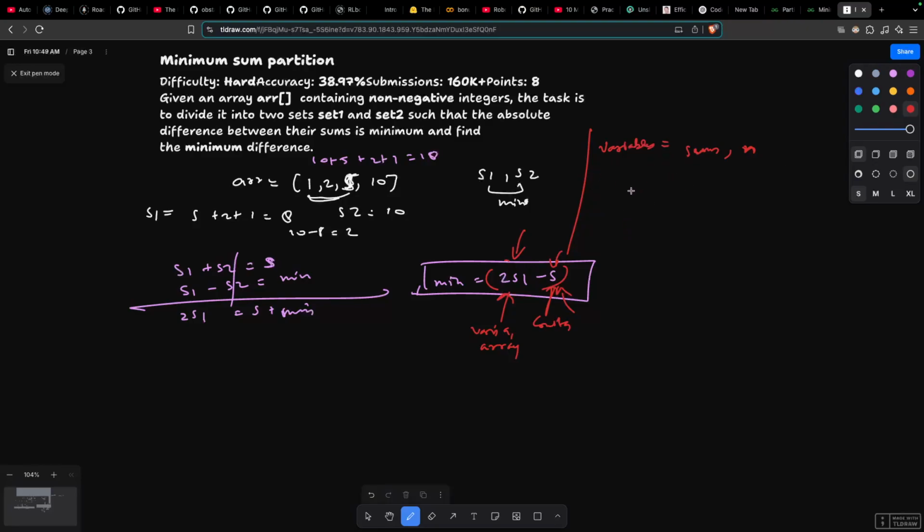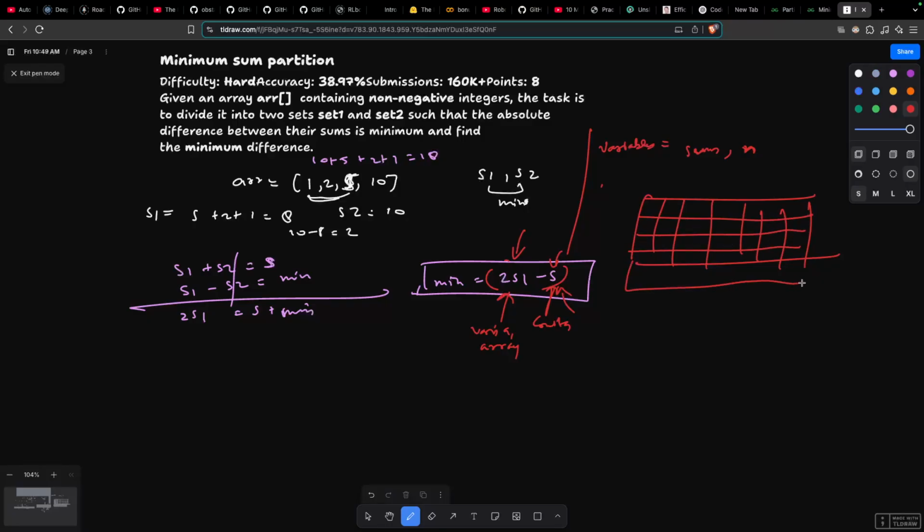So again, these two are variable. Now write the base scenario, or just create a table, this way it will be more helpful.